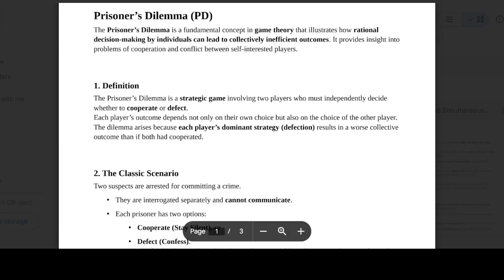Now, this would have been you, but you are not a rational decision maker. So they are two rational decision makers who only care about themselves, and they can end up making choices that are bad for the both of them. So it teaches how cooperation can be difficult even when it benefits everyone.